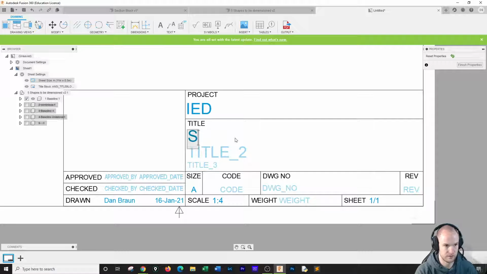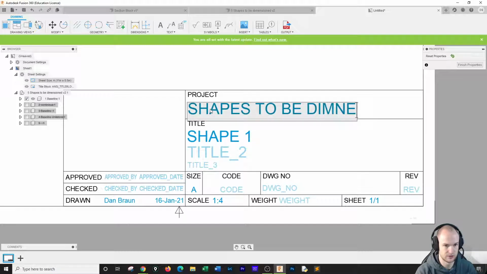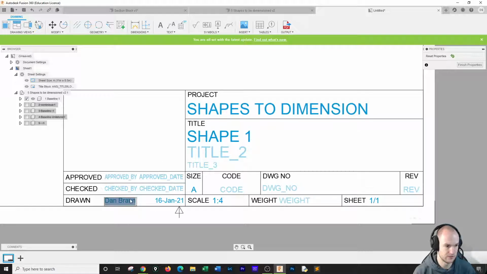Title this shape 1 and change the project shapes to be dimensioned. I'll just change the shapes to dimension. This shape 1 is by me. Yours will be by you.